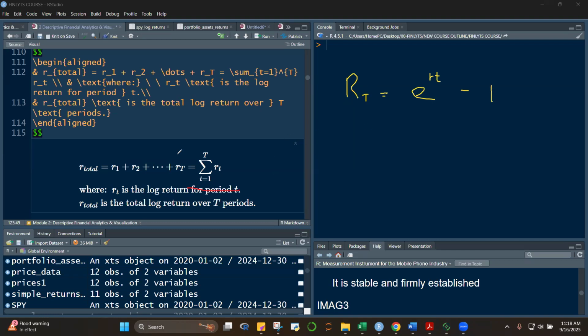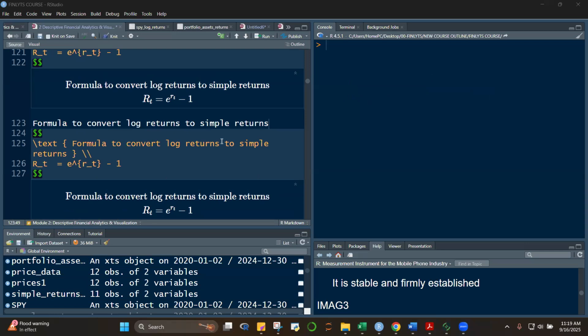I'm sorry, I got confused with the formula. It's log here. The log to simple returns is the other way around. All right, R sub t, the simple return, is equal to e to the log return minus 1.